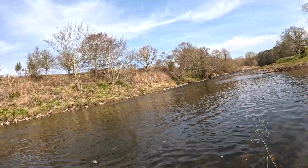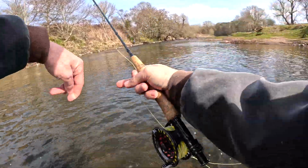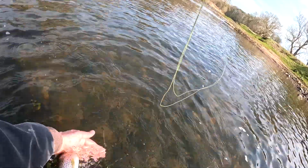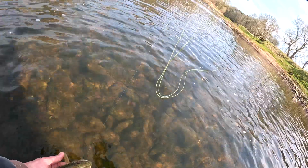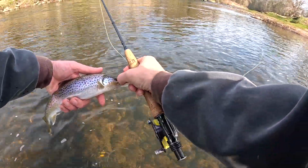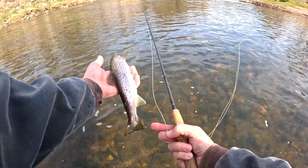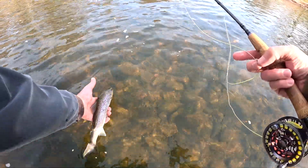Oh jeez. I want to show you. There's a silver weed. There, it's settled. Gosh, it's a wee bar of silver. It is a brown trout. So it is. It's a wee nick in its tail. That one, a couple of fish this year I've had like that. Anyway, there we go.